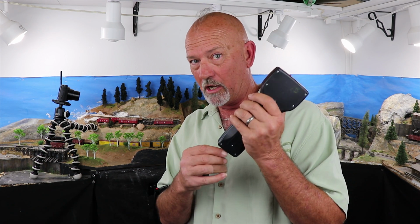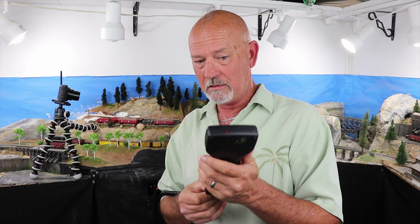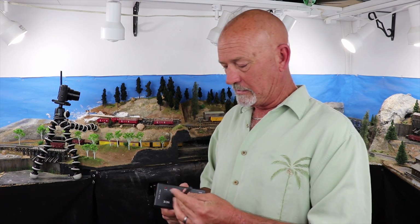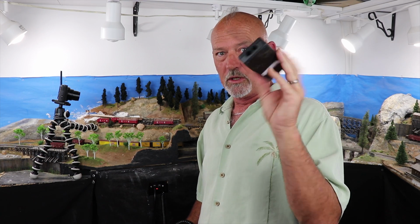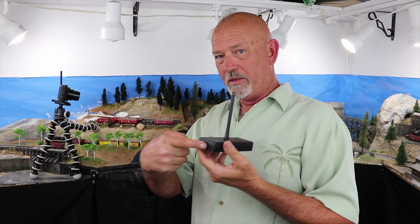It seems to be working in the tethered position anyway, so why don't we just go ahead then and introduce the wireless component. Now, like I said, I've already been down this road before. I ain't gonna lie to you. This is pretty simple. I'm going to unplug my wireless device. In its place, I have the NCE RB02, the little wireless guy, right? This is for the bus.